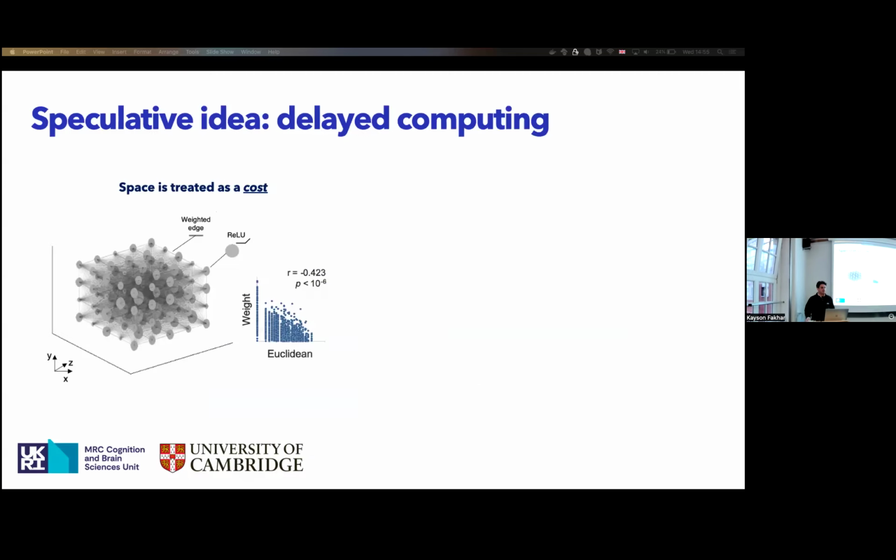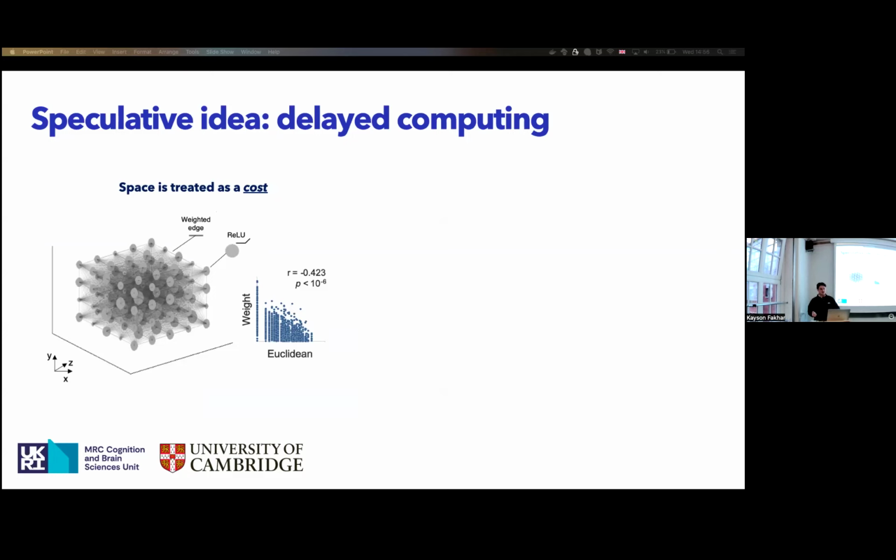delays. So here we kind of treated space as a cost. And I know that in this group, in your group in particular, this idea of adding in biological priors should never really improve performance, because random networks are kind of efficient, and they are expensive, quote unquote. And so why would anything do better than that? So this is kind of in line with this, space is a cost, you have to solve it. And that's why geometry, interestingly, is not interesting here, because it's a D matrix. And so you're just trying to minimize it.